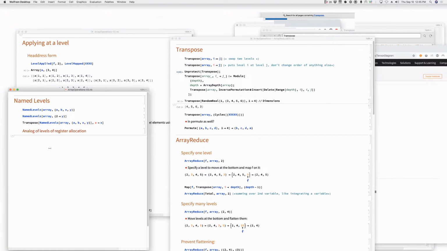The exact case is ArrayReduce with only one named level. Remember what ArrayReduce does: it deletes the axis that you asked to reduce. Whatever comes out will have one less axis, and the one that's missing is the one you asked it to remove. Now, normally when you have numbered indices, that's a little bit confusing, because the numbers before and the numbers after have a complicated relationship where some are the same and others are shifted over. But when you have named levels, even if not all of them are named, whatever one you asked to delete by reducing is gone from the naming, and whatever's left over is left over.